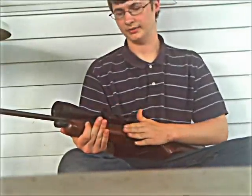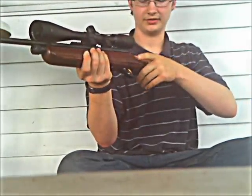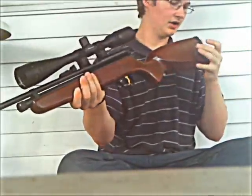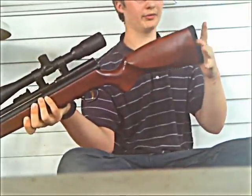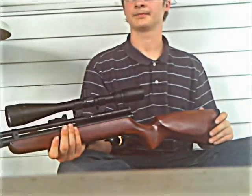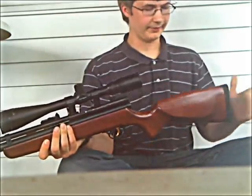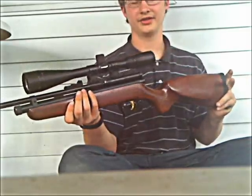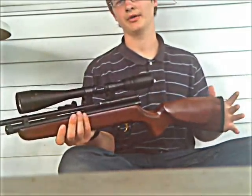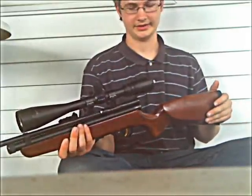It has a beautiful laminate wood stock. No thumb hole grip. It's just a standard laminate wood stock, rubber recoil pad for it, really comfortable. Not like you're going to have that much recoil on it anyway, though. Sorry, there's a car going by right now. Anyway, you're not going to have that much recoil on it. It's an air gun. Like I said, it's really accurate because it's CO2 powered, it's not spring powered, and because of that, there's almost no recoil, which adds to the accuracy.